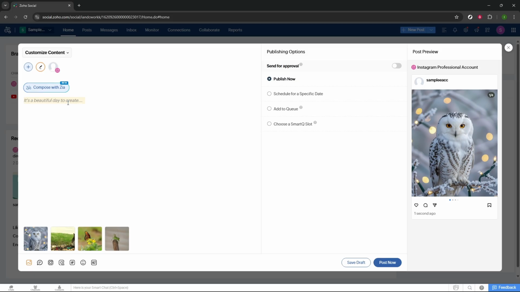Keep it clear and direct, and consider front-loading the most important information so it shows before the description truncates. If you use hashtags, place them thoughtfully to keep the caption easy to read. You can also add line breaks for cleaner formatting.